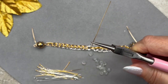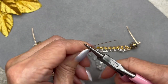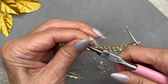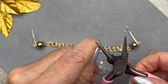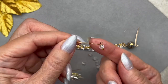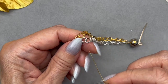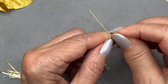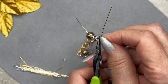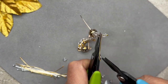So I'm going to grab the pin at the top of the bead like this, kink it, move to this part of the wire. I don't want my loop to be very big, so I'm near the tip again. I'm going to grab the tail, wrap it around the tip of my pliers, flip my pliers around, and continue to wrap to the back like this. And now let me show you how I'm going to connect it. I'm simply going to slide one of these links into the open loop, and it really doesn't matter which one. Just like that. I'm going to grab the loop with my skinny pliers, and now with my needle nose pliers I'm going to grab the tail and do a couple of wraps.